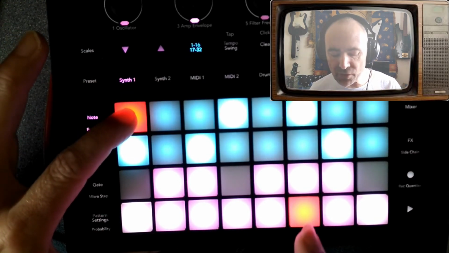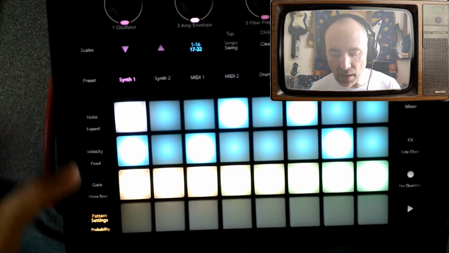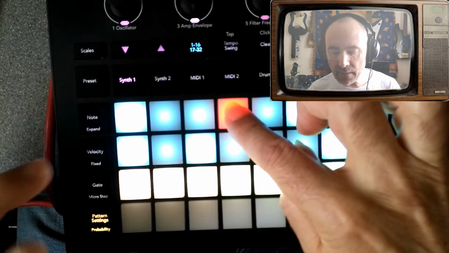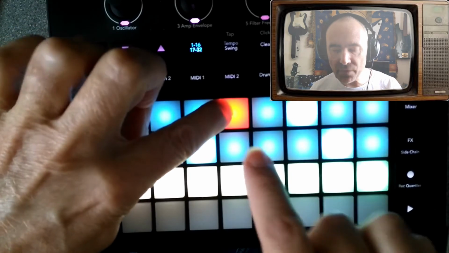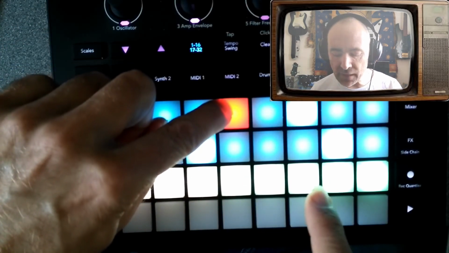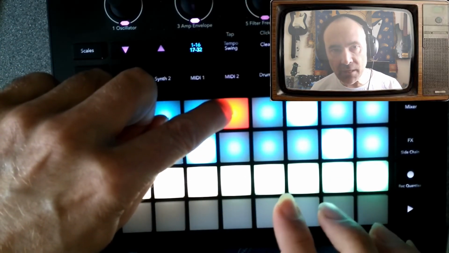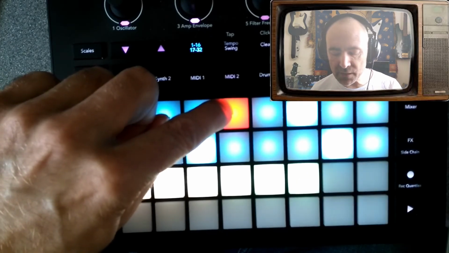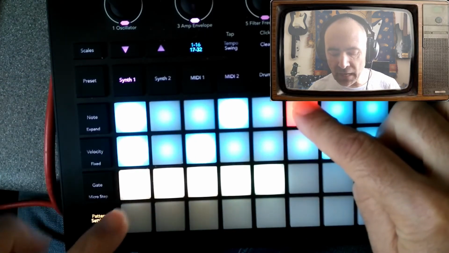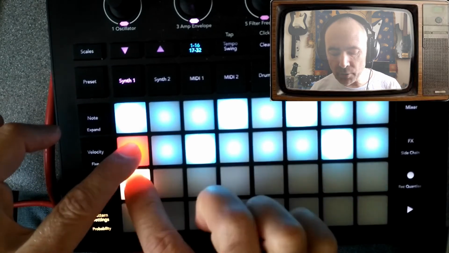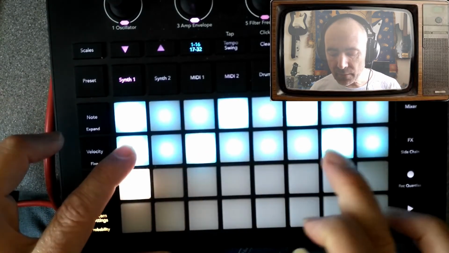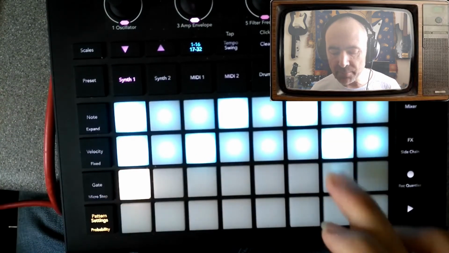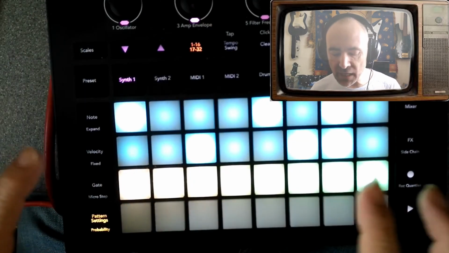Remember, we want to emphasize the 1, so we leave that at 100%. This is the change. We want it to sound more often than anything else, but we don't necessarily want it to sound every time, so I'm going to put it to 70%. Everything else I'm going to drop down to the 10%, and then I'm going to do the same on the other.